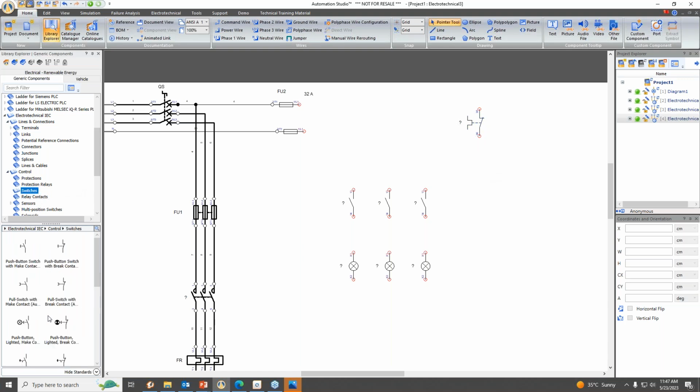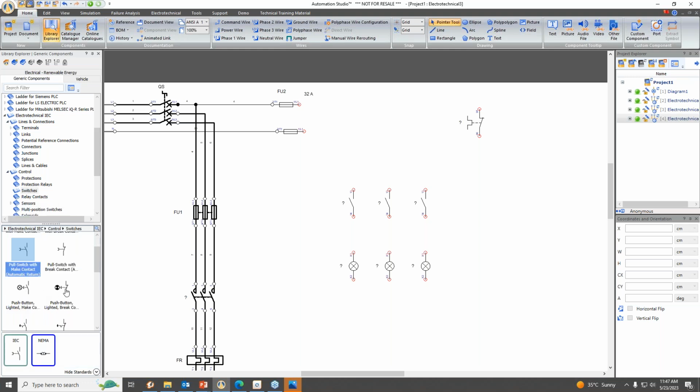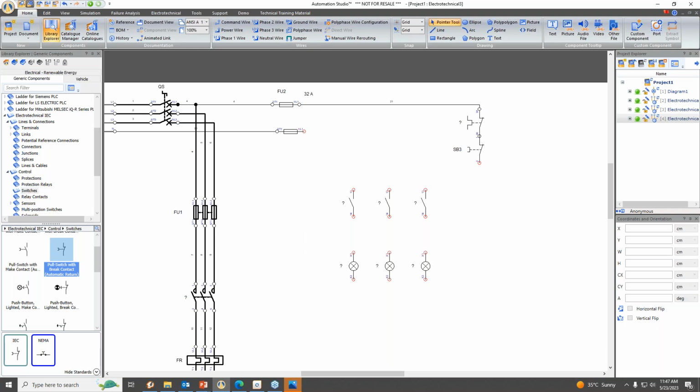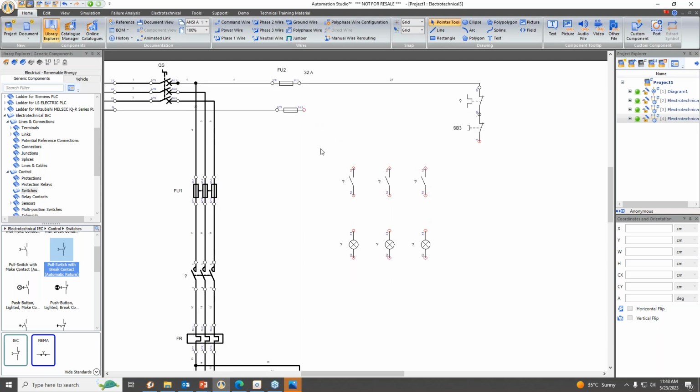So now from switches, I'll take one pull switch which has a break contact, and I'll directly connect this to this one. Till then I'll make the connections for this.